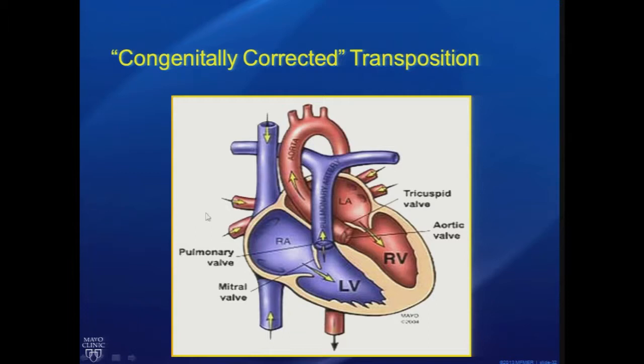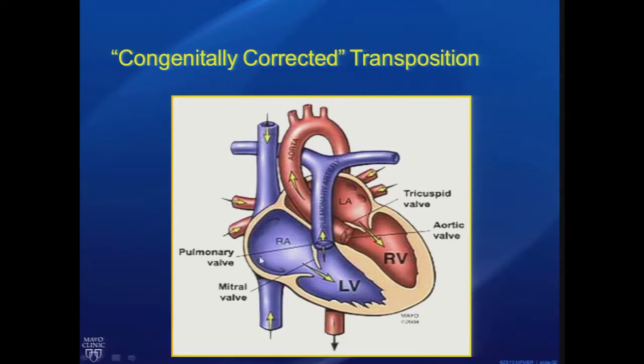So let's look here again, just a different representation. And this actually is lifted from our artist. For those of you who are really paying attention, this is actually a little bit wrong because the aorta should be more anterior. But to give you the point that we have sort of corrected the circulation, but we're using the wrong morphologic ventricles to do that.